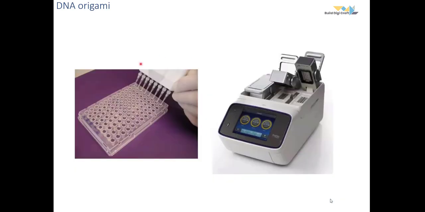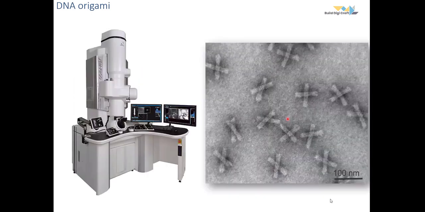When I send it to the company, it sends me back this piece of plastic. It's a so-called 96 well plate. In each of these positions, there is a small drop of water with the DNA material inside. So I mix it together. I put it inside this very expensive cooking machine, which heats it up and cools it down. And then I go to this microscope. It's an electron microscope, which allows me to see that what I get is actually what I designed to get out.